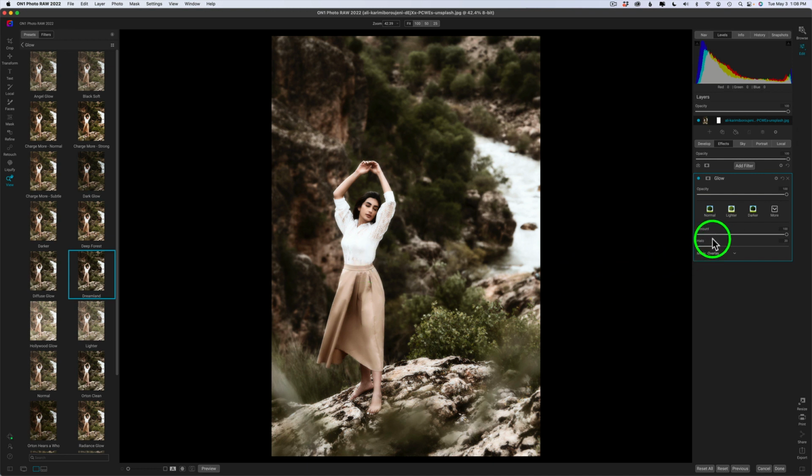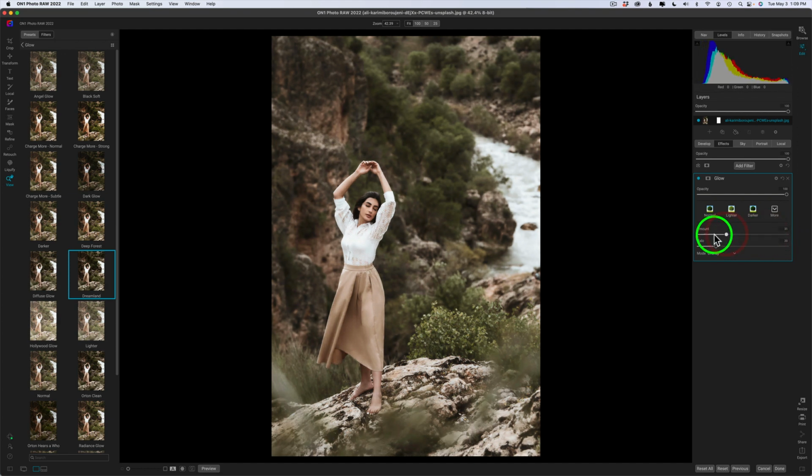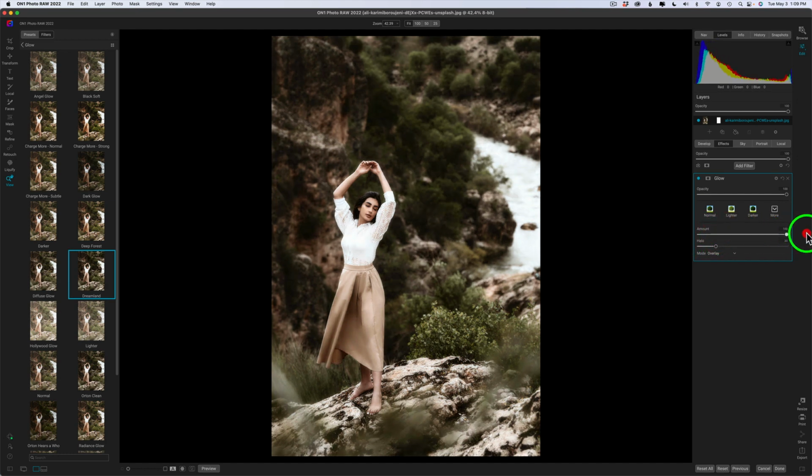But you'll notice we have an amount slider here. So if I take this slider and I start to drag it back, I'll take that glow off. You see that? And we have increments that we can go. So it was the whole way up. I'm going to leave it there for now. And then you have a halo, which adds that blooming effect to the light areas. And you can see that, right? How it blooms out and gets a little dreamier. I'm going to hit Command Z a couple times and get that back to where the preset originally was, right there. Now, there's another thing called mode.